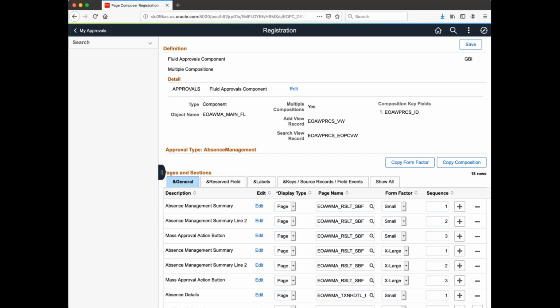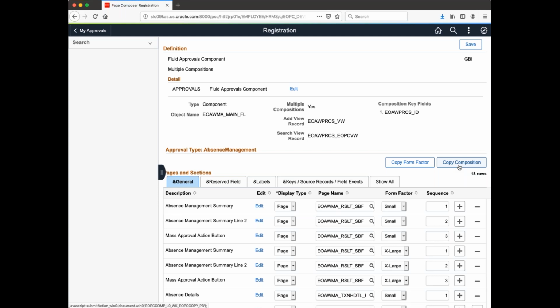So within here, the easier thing to actually do for approvals, instead of adding one on your own, because you'd have to walk through all of these, pull in the fluid approval component name, add all of these lines for the different sections that you would want to use, what I actually recommend is to use the copy composition option.